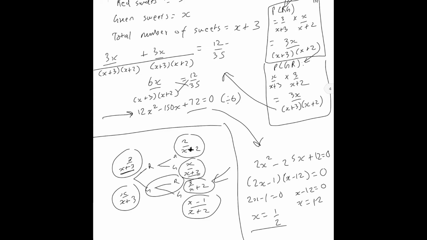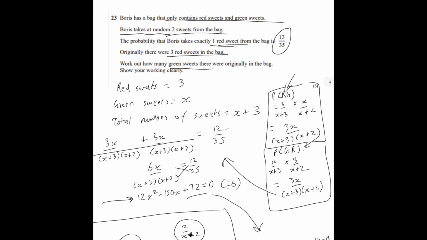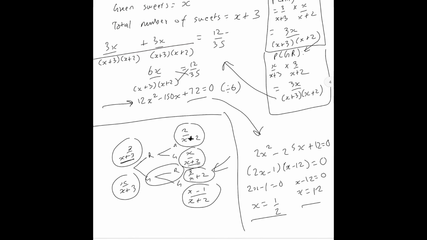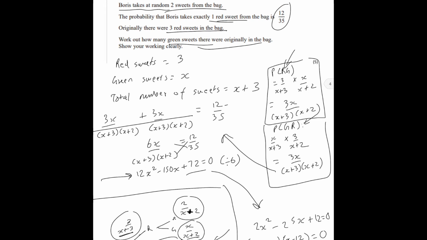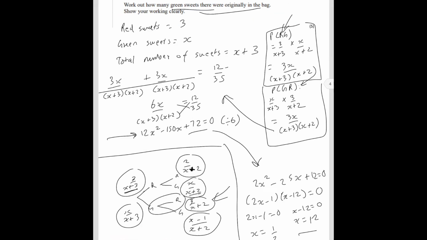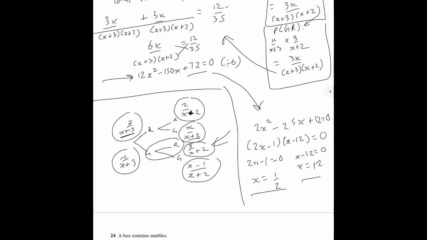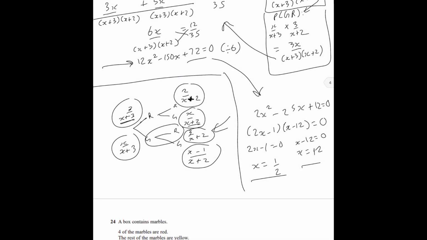Now the real case scenario is, once people find out these two x values, they start to question, how do we know how many green sweets there are? Remember, when I'm talking about a number of green sweets, it is an integer. The number of green sweets originally in the bag is an integer. It will never be a decimal. You don't have 2.5 oranges or 2.5 green sweets. So x should technically be an integer, right?